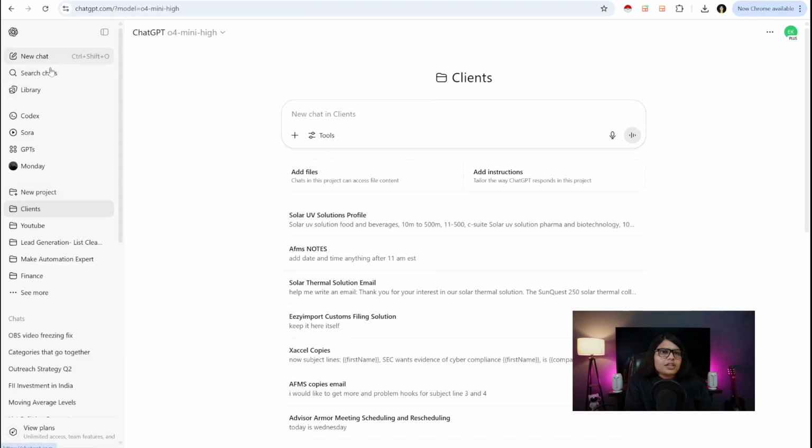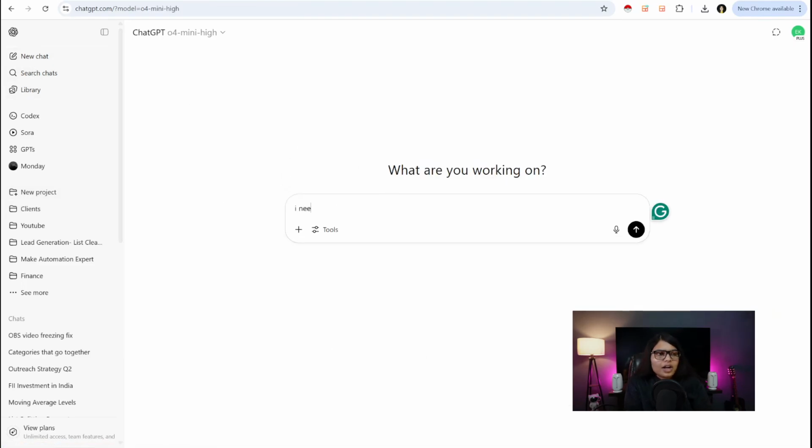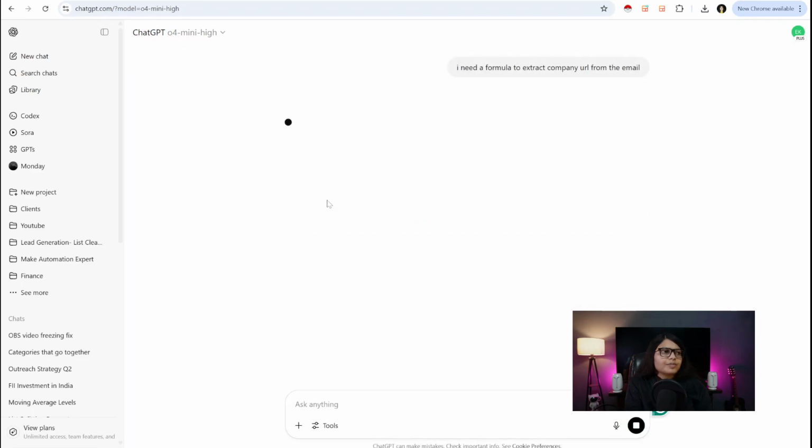So you can say that I need a formula to extract company URL from the website, from the email, and it will give you the formula.